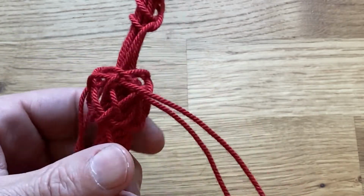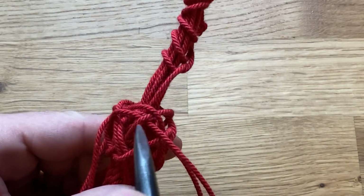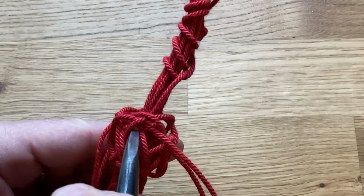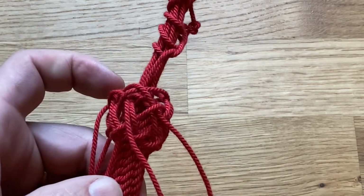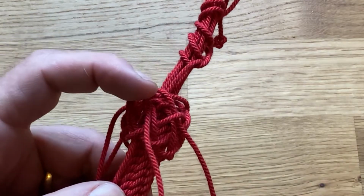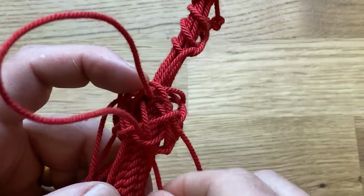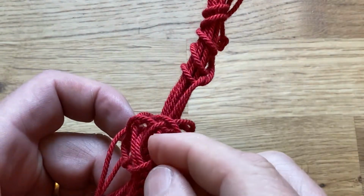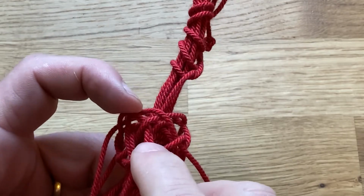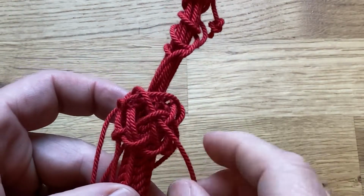So we just move around. The next one comes out here. And that one also comes out, that's the beginning of the knot. So we double following that. And remember, follow it below. So it wants to be on top, so just give it a little push. Get it down below. Okay, there's the next one.